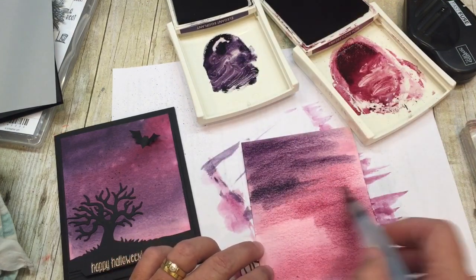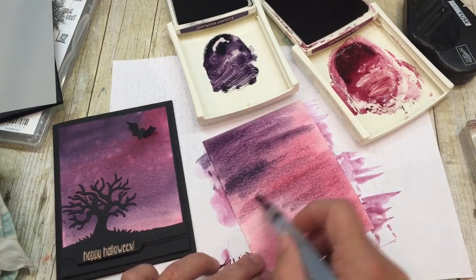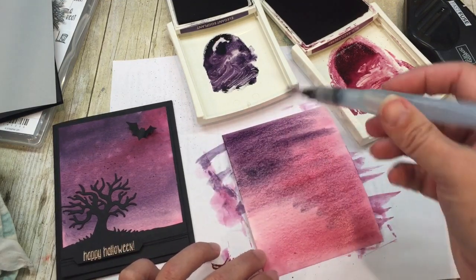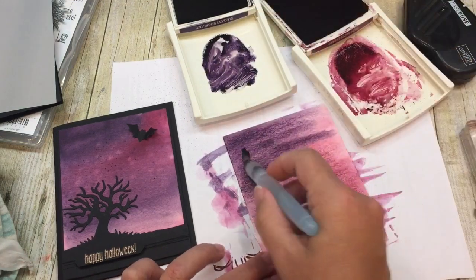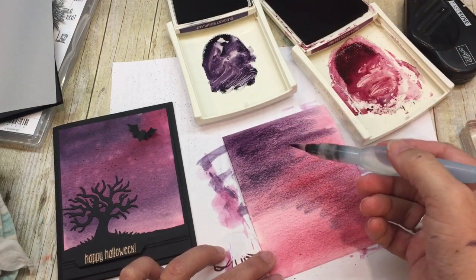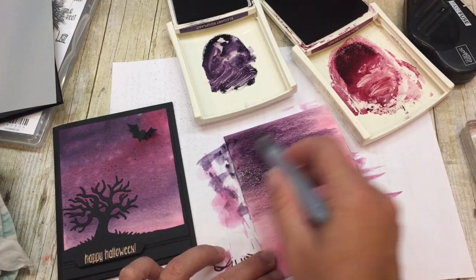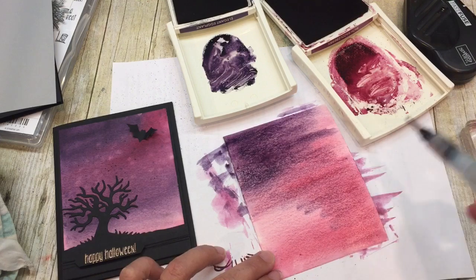Okay, so I'm adding some of the eggplant. And you can see it's really fun. You could go really dark and crazy or stay light. Now, if you notice your brush is getting dry, give it a squeeze, and then do you see the color or the water really gets flowing, and then you're good to go again.